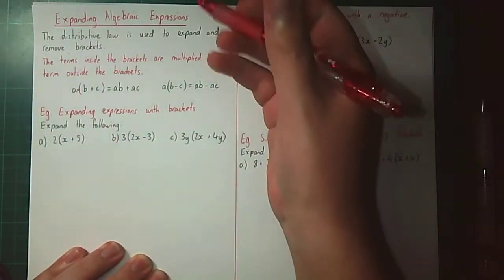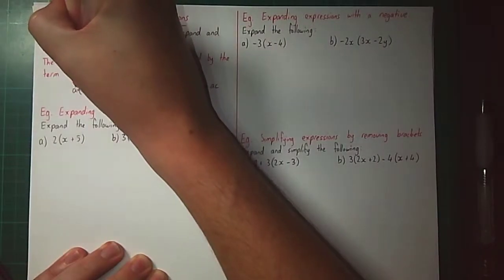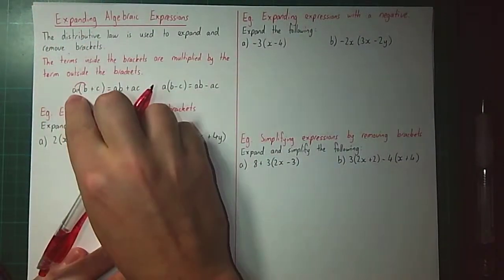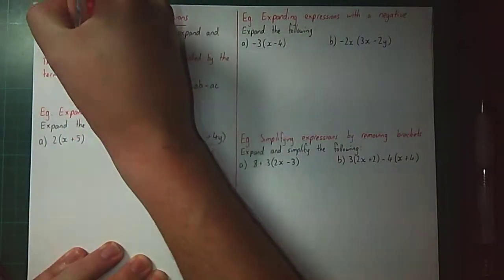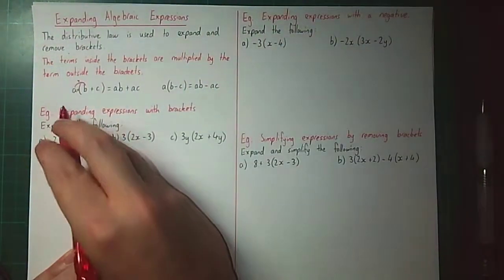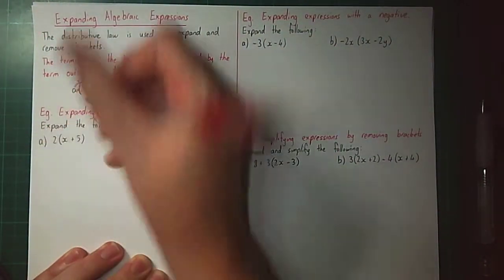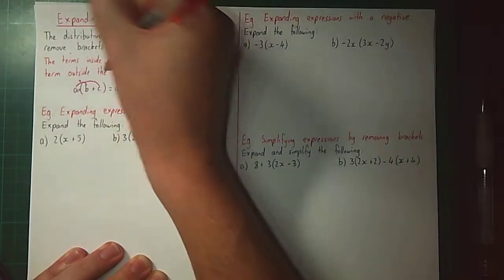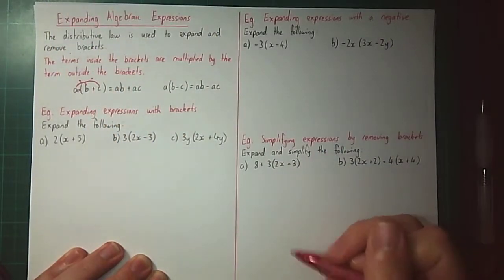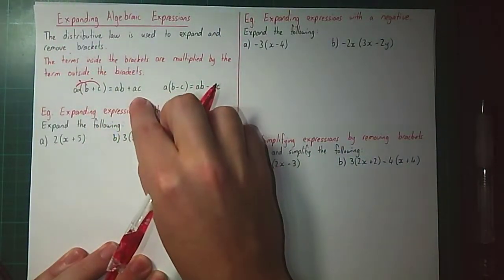But an easy way to identify that is using these rainbows. So the first one means I'm going to times A and B. So that means A times B. And then I'm going to do it again. I'm going to do A times positive C. So there's our times there. And then we're left with AB plus AC.